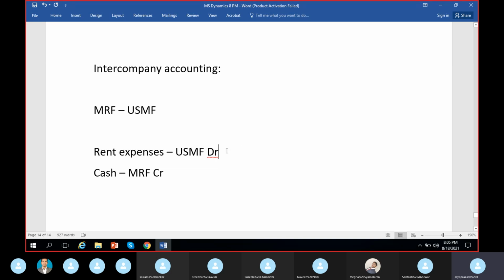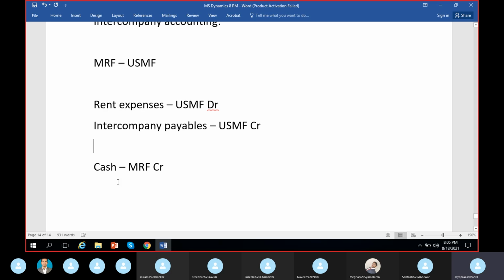So generally when we look at the entry, the rent expenses account will be debited in their company, and the intercompany payables account will be credited in USMF, indicating that they are liable to pay some intercompany payables to another company. Then in MRF, generally the cash account is credited, right?